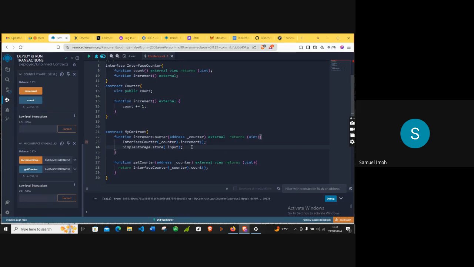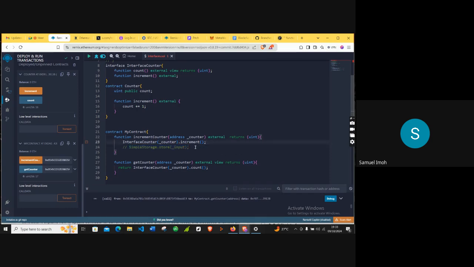Now what is this one telling us? This one is telling us that we are calling this simple storage contract, ABI, and we are calling this function, and this function is going to have these inputs. Similar thing plays here.